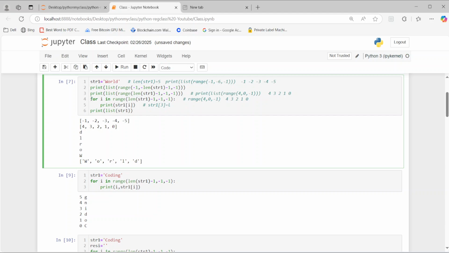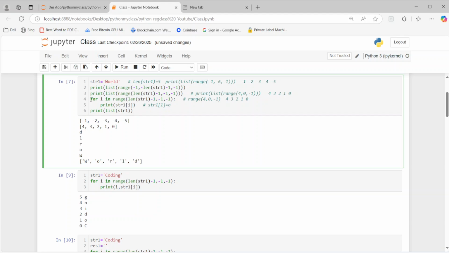Then again the control goes back from line 5 to line 4, and I now iterates over to the value of 2. So print str1 of I means str1 of 2, second index position of str1. What is there? This alphabet R, and this R will be printed here. Now the for loop has not yet been completed, so the control goes back to line number 4 again. Now I iterates over to the value 1. Print str1 of I means str1 of 1, that means first index position of str1. At first index position of str1, what value do you have? O. So this O value will be printed.